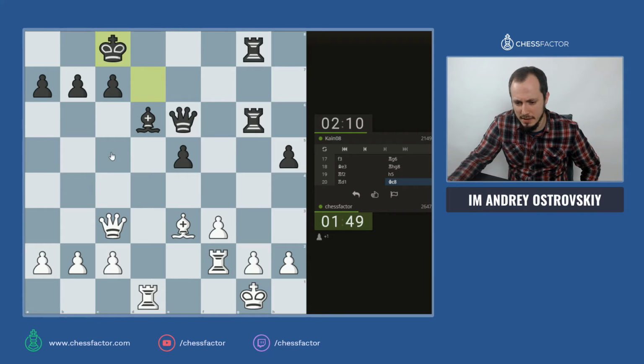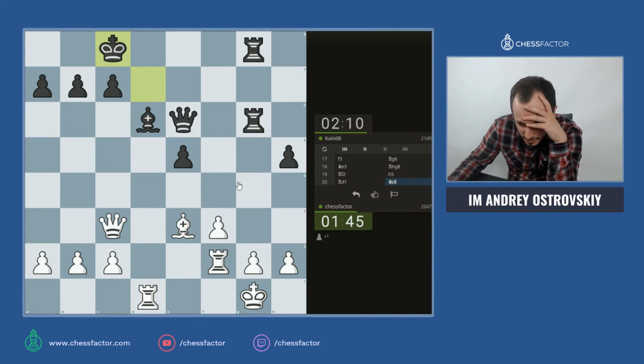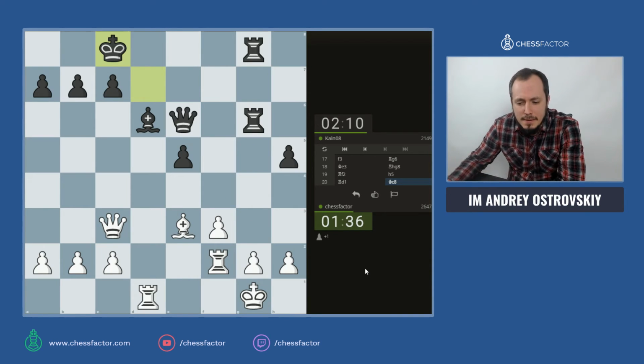Maybe I can even take on a7 now. It's a bit greedy, but does it actually work? This may work easily. But do I need that pawn? That's a good question. Okay, is there a simple way for me to avoid complications? I'm not sure. A2 maybe also heading now. Okay, let's just protect that one first then.